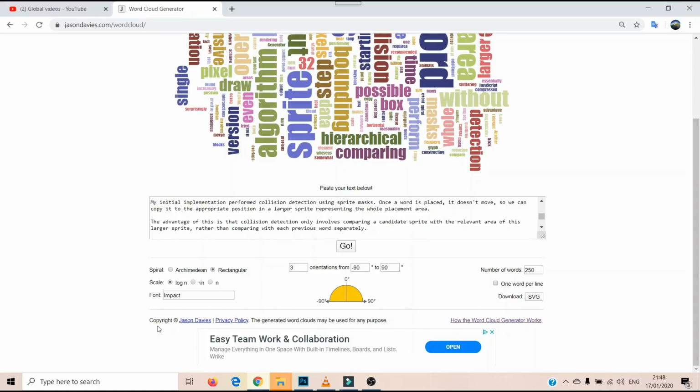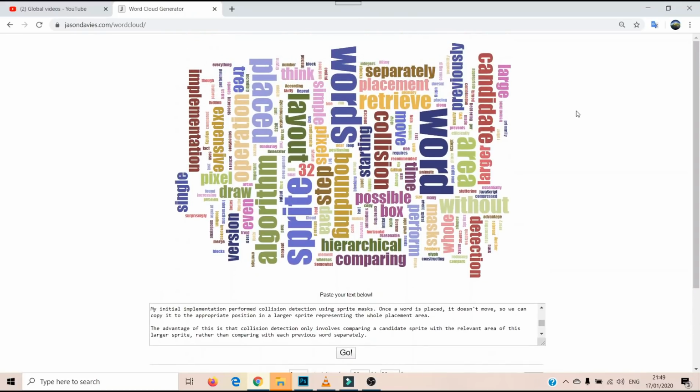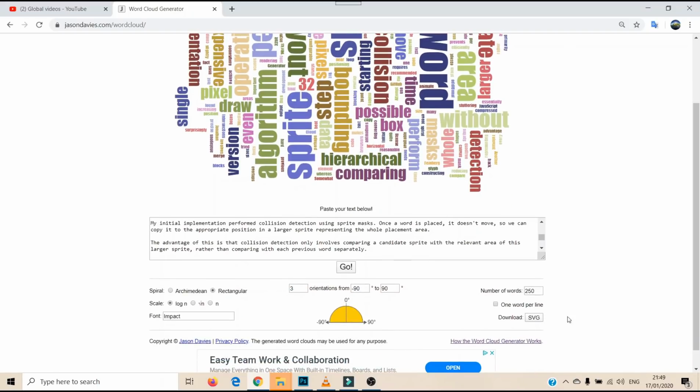And there is a copyright clearance here. You can see that the generated words may be used for any purpose. And you can also read the copyright policy here, so that you will not have any problem. And you can also increase the number of words. For example, if you are using some specific words or a specific range of words, you can also do it here. So we are simply going to save it. If you save it, you see that it has been downloaded.